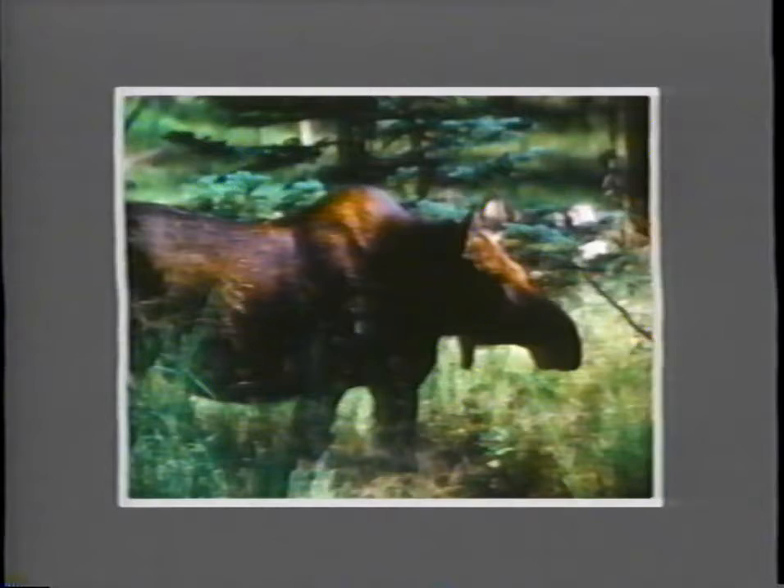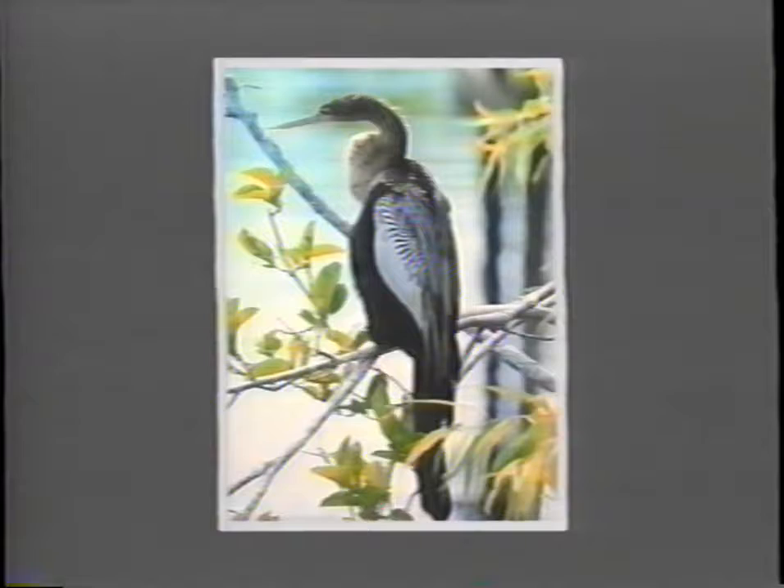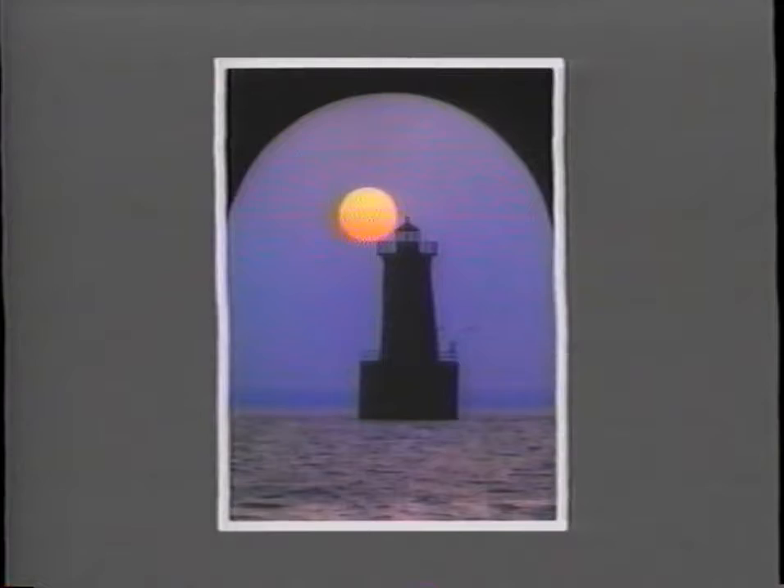The reverse is also true, and here color is used to separate subject from background. The dark water turkey stands out against the pale background. Silhouettes are a variation on the same theme, but in order for them to work, you've got to have a three f-stop difference between your dark subject and the lighter background. Meter on the background because you want it to be properly exposed and the subject very dark. Some of the best light is found in early morning or late afternoon.